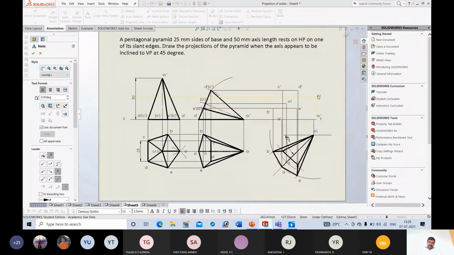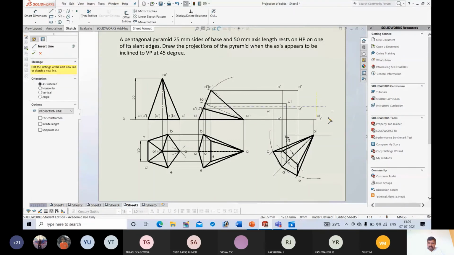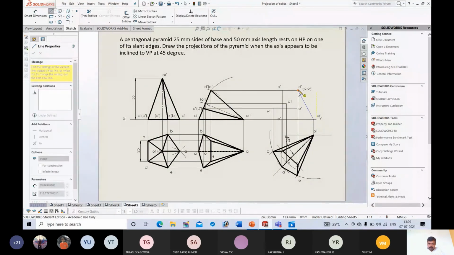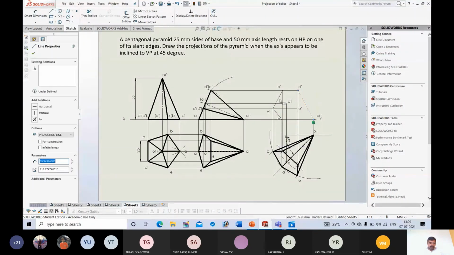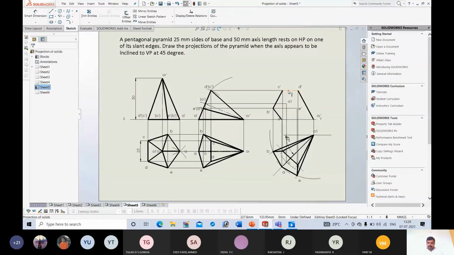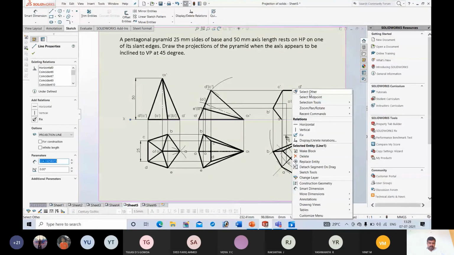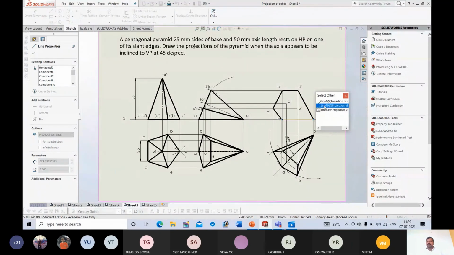Okay, so after getting the points, now once again we should apply the rule of visibility. First rule of visibility is we should connect all boundary points with a continuous line. Okay, I will start from O1 dash. So I connected all boundary points. Okay, this is the first step.